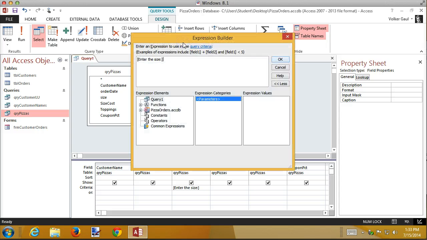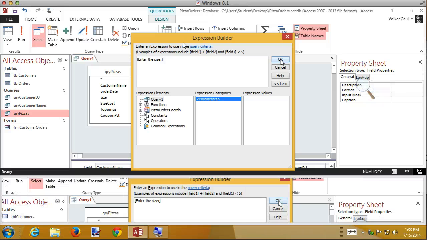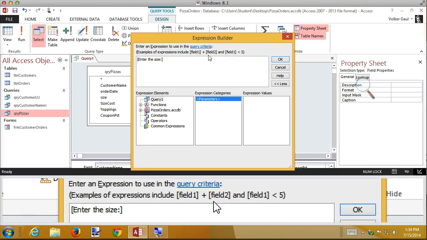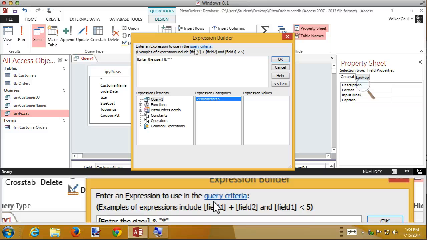I'm going to go to the builder and I'll zoom in so that you can see it. It looks like my builder zoomed in just a little too far here. Okay. Now for the size, there's the parameter. What they recommend you do is add a wildcard character to that. Unfortunately, in this case, you can't just put a star inside the square brackets. Remember from tutorial 3 of beginning Access, you learned about wildcard characters.